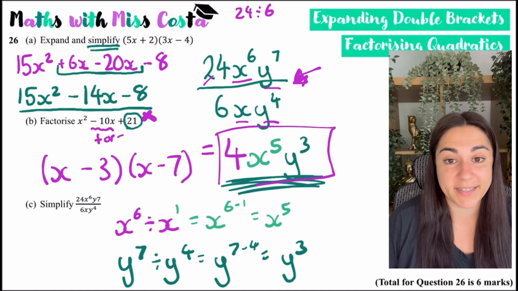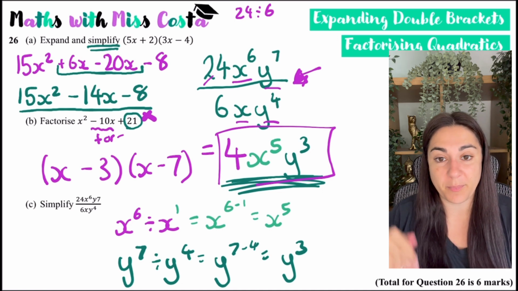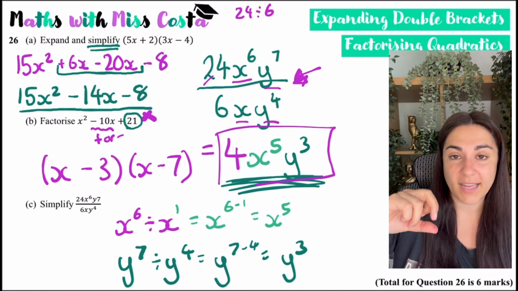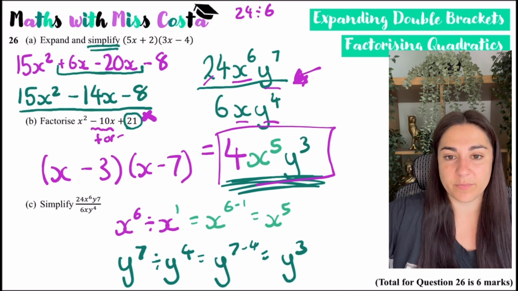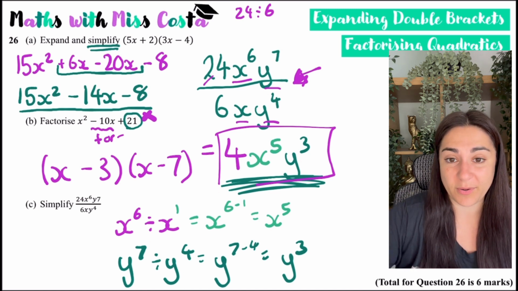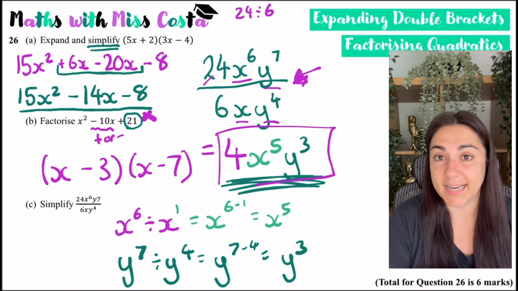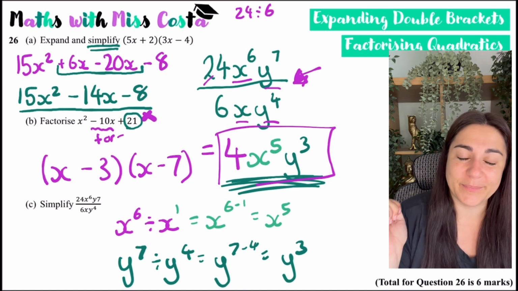Obviously there's so many more topics that could come up. If I were you, I would look back on the predicted paper 1 and any of the topics that didn't come up, use those to revise from as well, and make sure that you just feel confident in all of the topics that didn't come up.